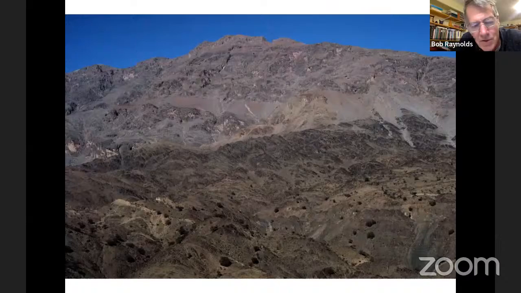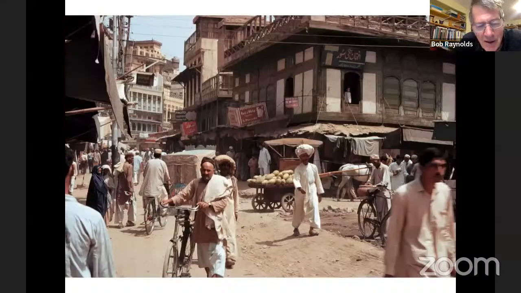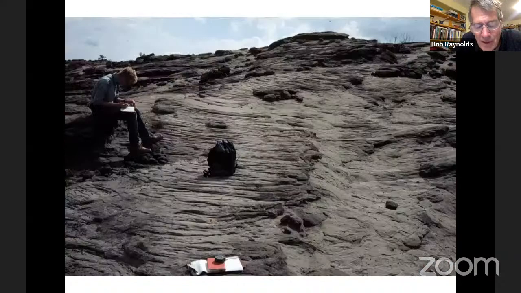This is the road up to the Khyber Pass. And you can see the thrust fault very nicely on the side of the road, and it has beautiful striations on that thrust fault. If you ever get to the Khyber Pass, hopefully someday we'll be able to get there again. You can see this fault plane. It comes down into the town of Torkham, an ancient town. Alexander the Great came through here, and commerce still goes on today, much as it has in the past.